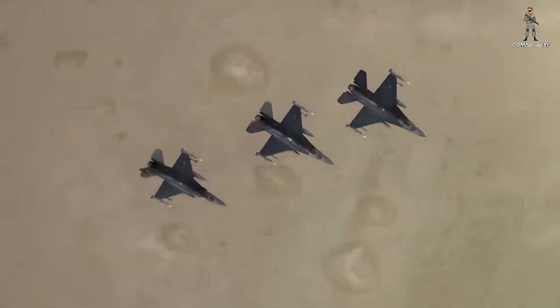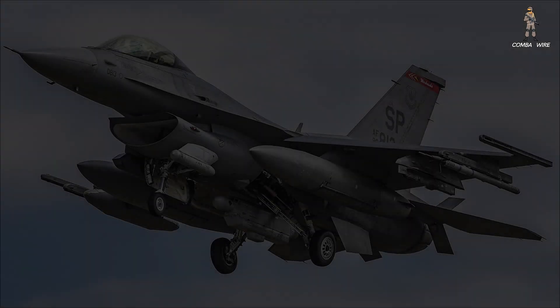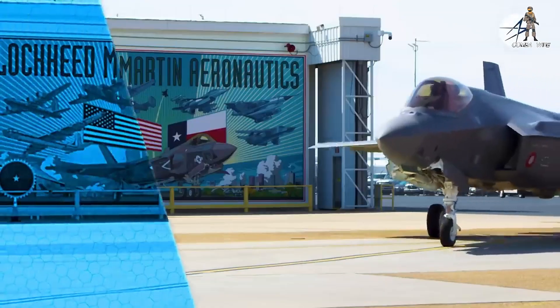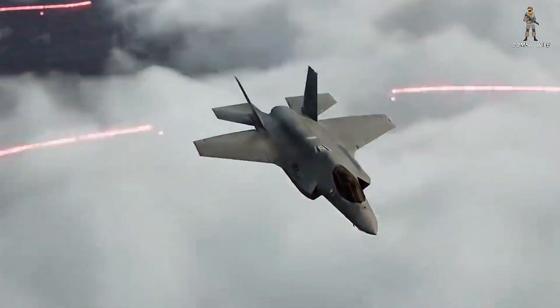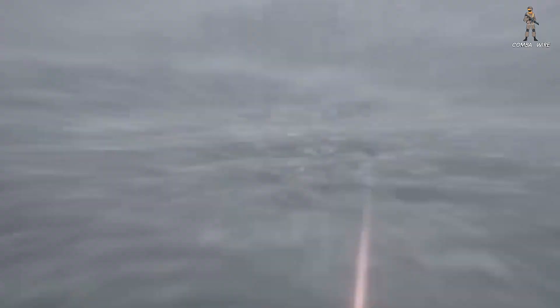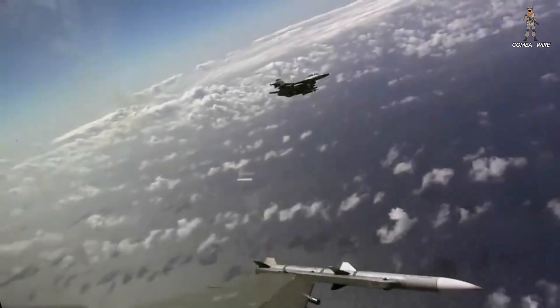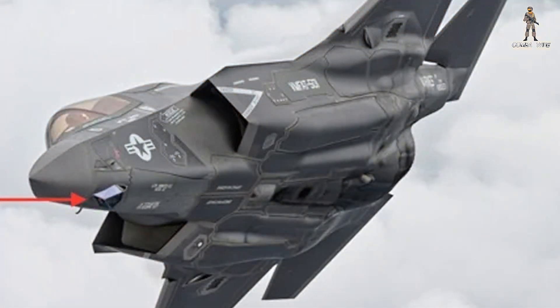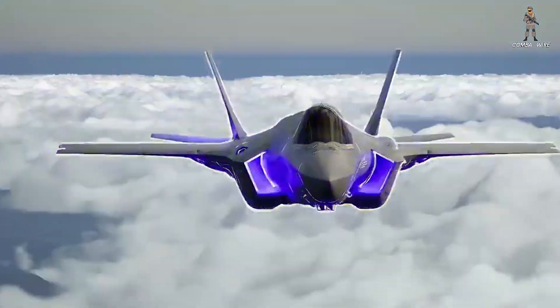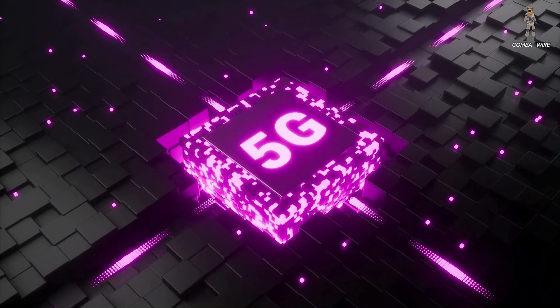The F-16, which carries long-range weapons but lacks the stealth and sensor fusion of a 5th-gen platform, suddenly becomes a long-range sniper rifle fed by a stealth scout. Lockheed puts it bluntly: without compromising stealth, an F-35 can identify targets and pass precise coordinates through Sniper NTP to an F-16, which can then engage the target using long-range weapons. That sentence right there — that's the future of combat. Not one superjet doing everything, but every jet contributing something: stealth, firepower, speed, sensors — all fused into a kill web operating at 5G-plus data rates.